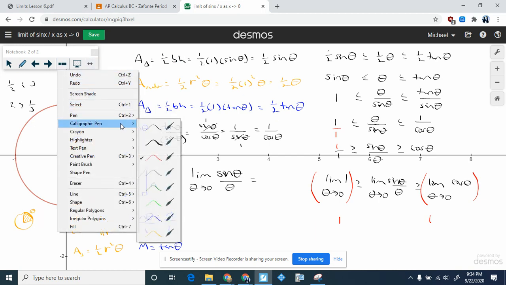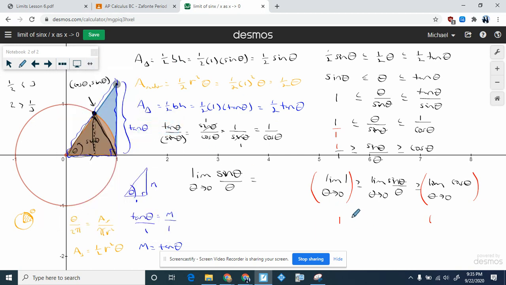So now watch what we write here. So then we write that 1 is greater than or equal to the limit of sine theta over theta as theta goes to 0, which is greater than or equal to 1. So in other words, if we're saying that this limit, read it from the center out, is less than or equal to 1 and at the same time greater than or equal to 1, well, then therefore this limit must equal 1. And that's us showing the limit of sine x over x as x goes to 0 is 1.